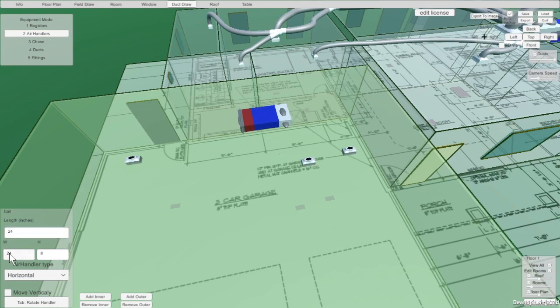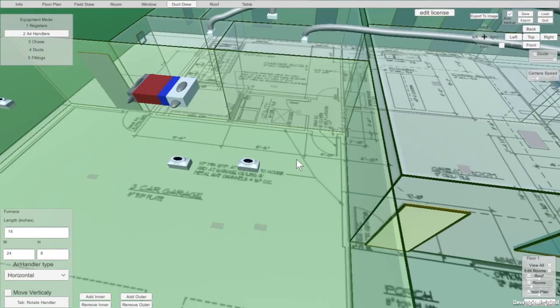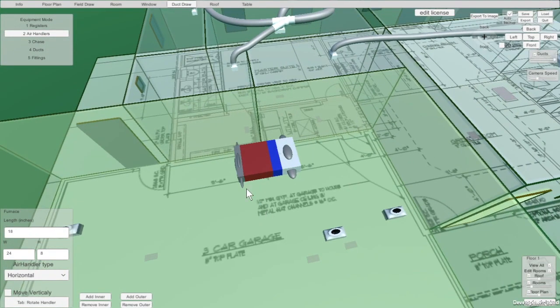And let's change that to 6. And I think they're about 24 altogether, so 18 inches. So that right there is basically a ducted mini split air handler, if that's what you want to do.